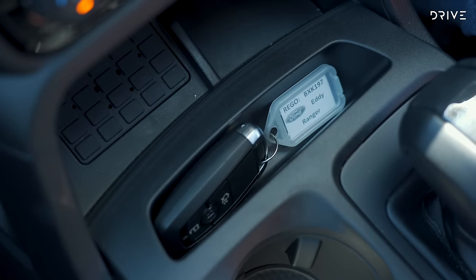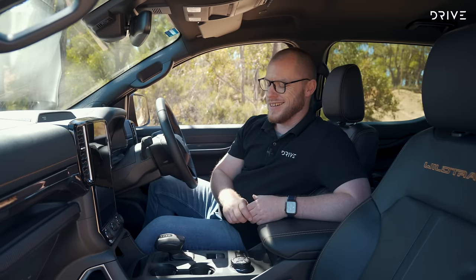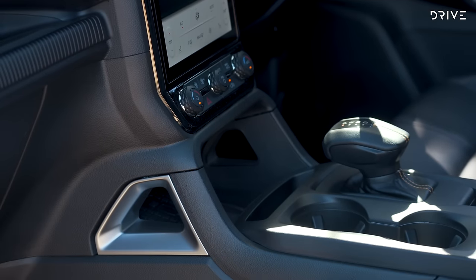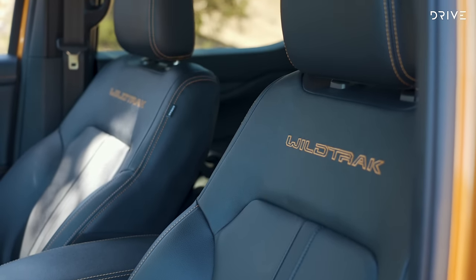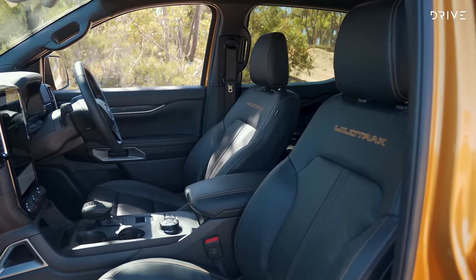Another little Ranger play is the well-known chip holder in the centre console — whether you want to slot your keys in there or chuck a couple of pens, it's up to you. The fit and finish is really nice, and you'll notice the seats are a little bit more detailed and intricate, with leather trim, orange stitching, Wildtrak embroidery on the seats, and detail inlays.